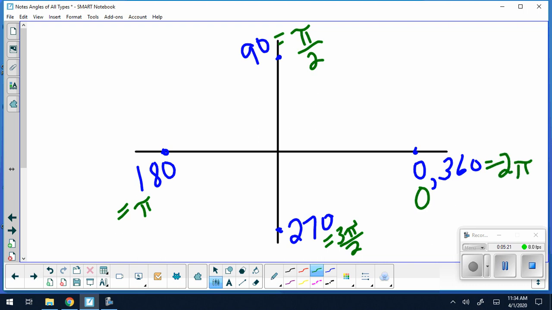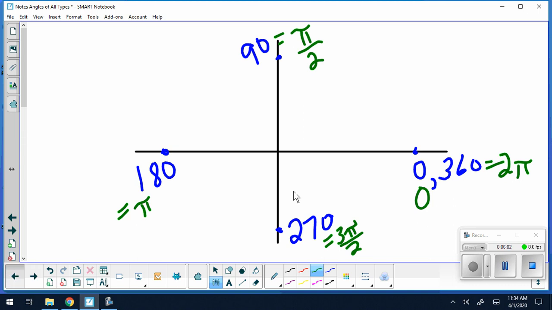And then the 360 is 2 full revolutions. That's 2 pi. So these numbers are really worth your time to memorize. 0, 90, 180, 270, 360. And then pi over 2, pi, which is 2 pi over 2 if you want to think of it that way, 3 pi over 2, 2 pi, which is 4 pi over 2 if you want to think of it that way. The reason these values are important is because if I say to you, 6 pi over 7, you know that it's going to be about right there because 7 pi over 7 would be pi. So it's going to tell you which quadrant you're going to be in, which is important to us.